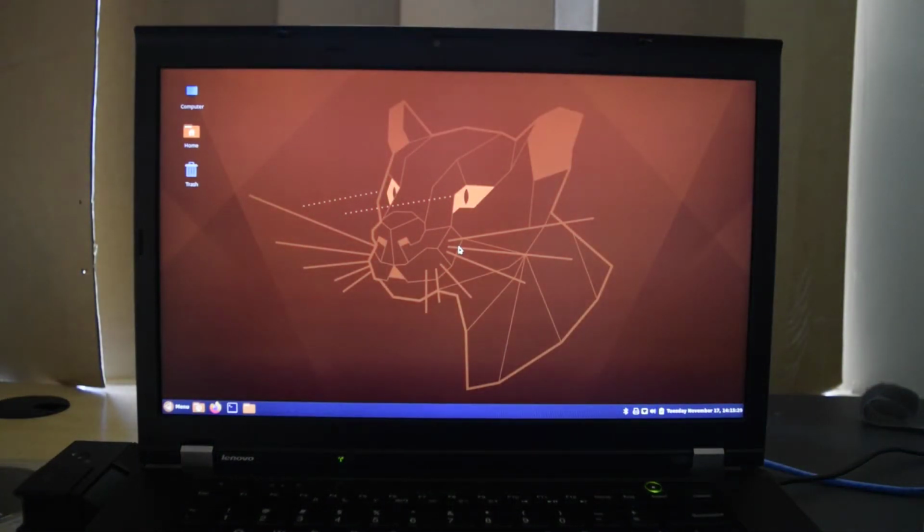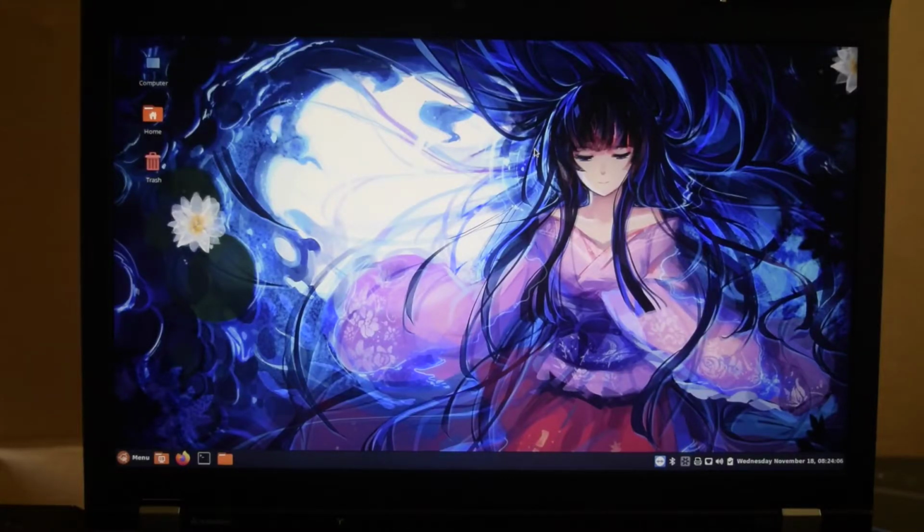So yeah, here's the new fresh install of Ubuntu Cinnamon, and now I will take some time, customize it, set it up as I like, as I normally do with these setup videos, and I will come back when I'm finished. Okay, so here we are, next day, and this is the final setup for my ThinkPad T530.